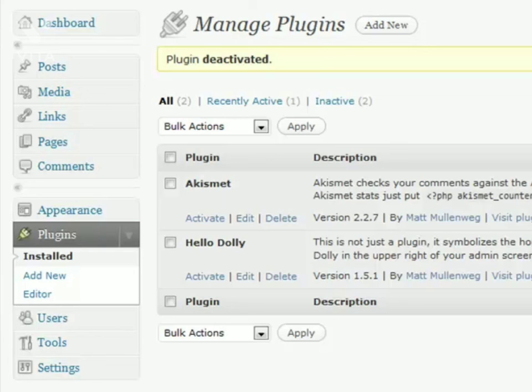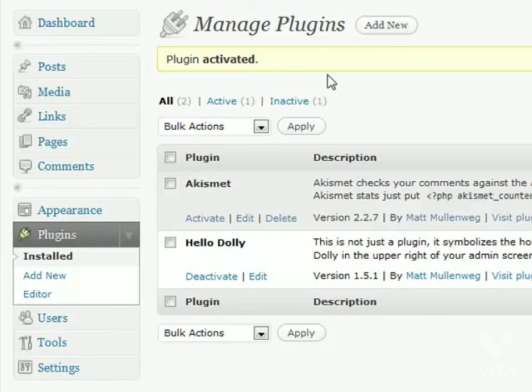So we're going to go over an overview of how to manage your plugins. It's designed much the same way that the themes management is set up, so you'll catch on pretty quickly after you get the grasp of themes. This will show you all the different plugins that you have currently on your site. In order to activate a plugin, you simply click the activation link, and it will be highlighted in white, and you can see under active and inactive right here which ones are currently active and running on your site and which ones are currently inactive but still available for you to activate.